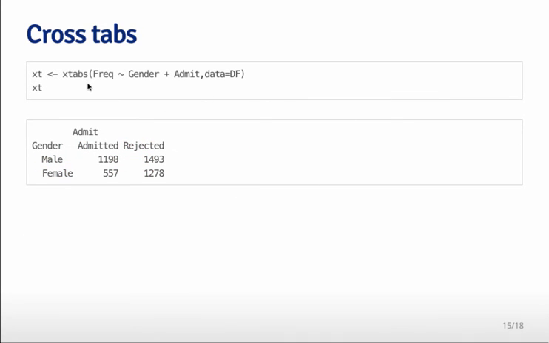One thing you might want to do is make crosstabs, to identify where the relationships exist in this data set. On the left is the variable that you want to be displayed in the table. So this is frequency in the table. Then you might want to break that down by different kinds of variables. You might break it down by gender, and by whether they were admitted or not. Then this tells you the frequency that males were admitted, and this is the frequency that, say, females were rejected. When you do crosstabs, you have to tell it what data you want to perform the crosstabs from.